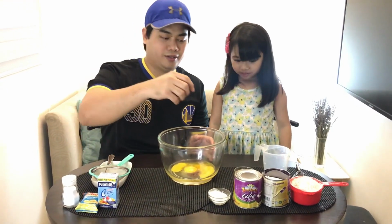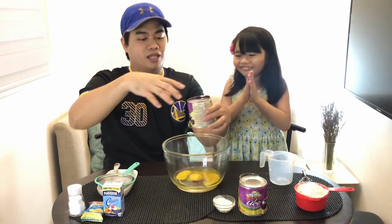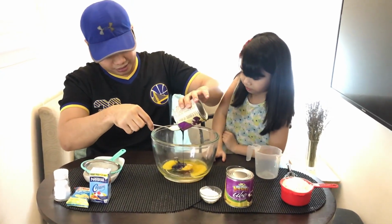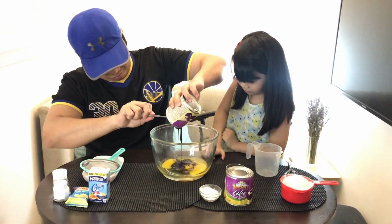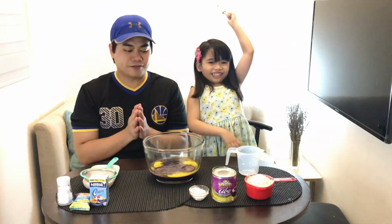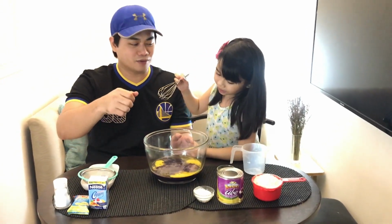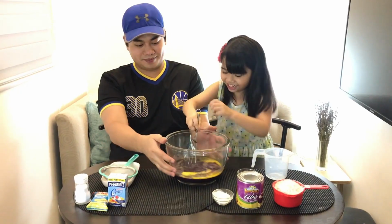Next, little friends, is yung ube condensed. Wow! Hi, little friends. Tapos na nating ilagay lahat ng mga wet ingredients. It's time to stir muna. Stir time. Yay!